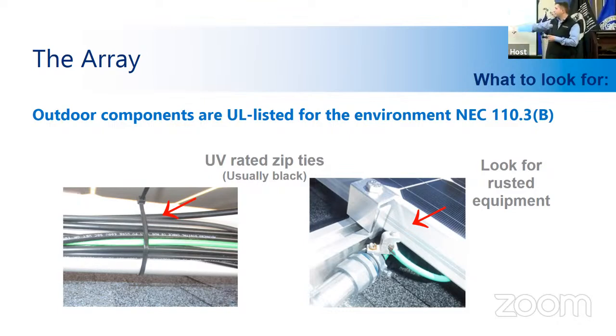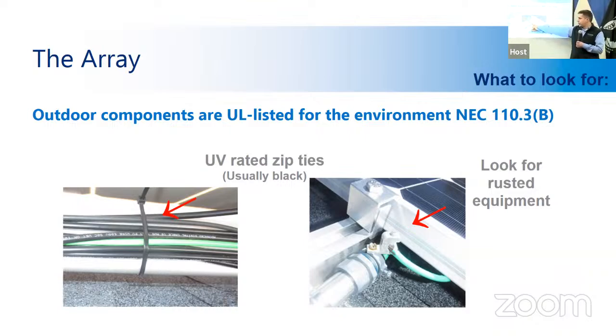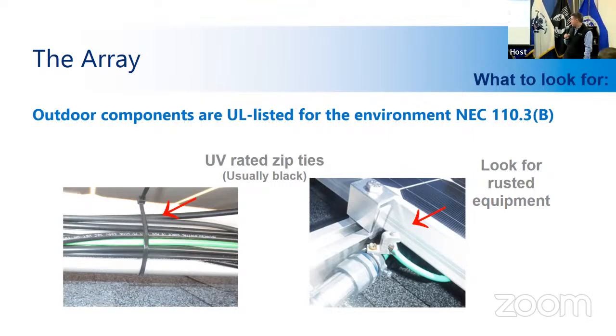Here you can see, it's kind of hard to see because it's small, but this screw that's used to hold the ground lug onto the conduit is rusting. So obviously it was not rated for outdoor exposure. Eventually that would just deteriorate over time, and then the ground lug would just break right off. And then you don't have a well-grounded system. So as we've mentioned, that is very important. You want to make sure that the correct equipment is used to install the system.